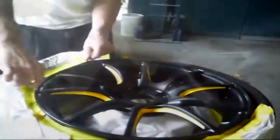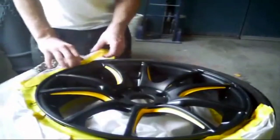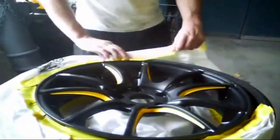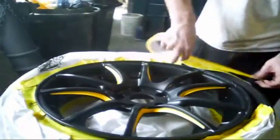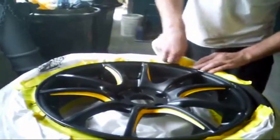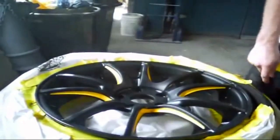For prep, I just went over it with a gray scuff pad and a sanding paste, and I left the original black intact. Had I cut through an edge, we would have had to apply the black paint down first, so I was pretty careful. I had to wipe off some of the excess paint there, just took some thinners to anywhere I had a little bit of overspray. Then I masked up the wheel — we just took the air out of the tire and broke the bead down so we could tape it off and not have to worry about remounting the tire later.